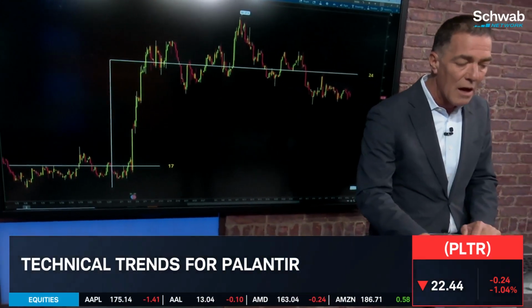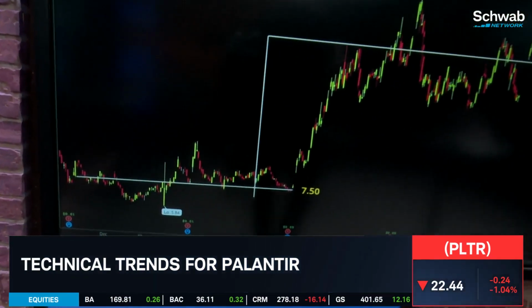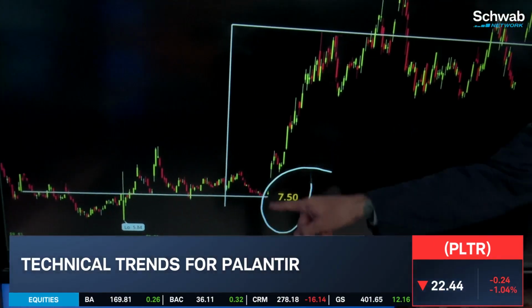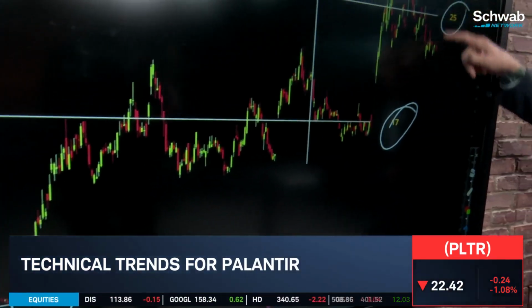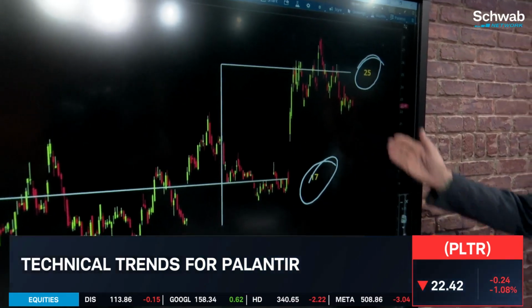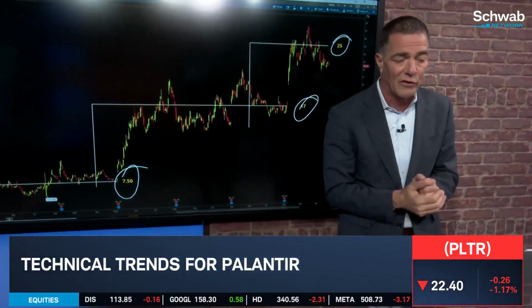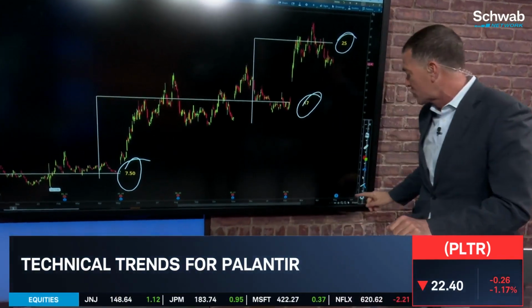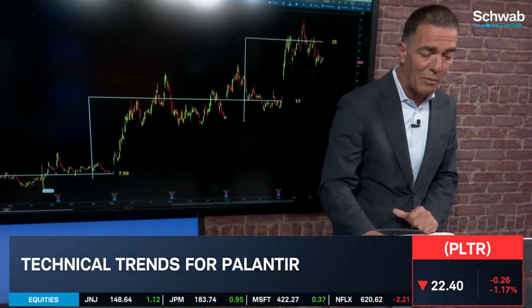So let's take a step back, move away from the 4-hour candle chart and add a little time on. Daily candles now, going all the way back to when the stock was trading around $6 back in 2023, balanced around $7.50. You can see that vertical phase come into play, sideways consolidation around 17, wash, rinse, repeat, currently bouncing around 25, again testing the lower extreme of that range. Take out 25, and you open up a door for a retest of those recent highs of around 27, 28. This is a high conviction bull trend to the upside, and acceptance of this upper level is what's being established as of right now.